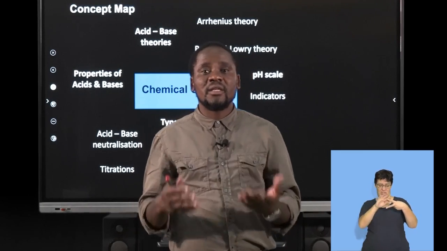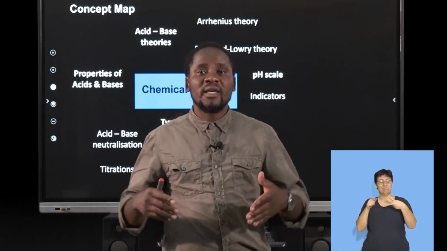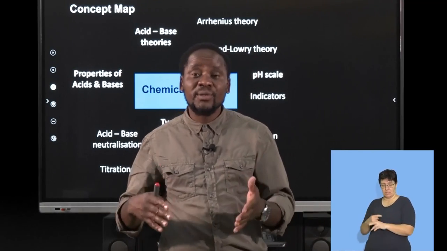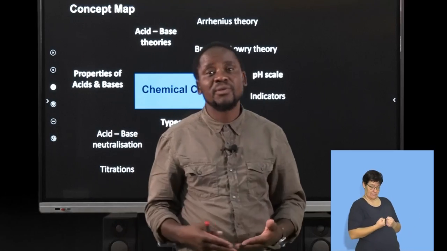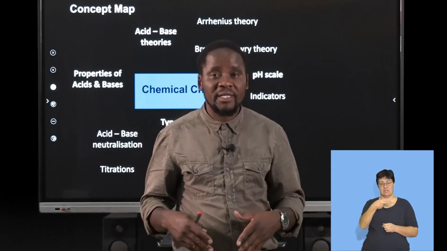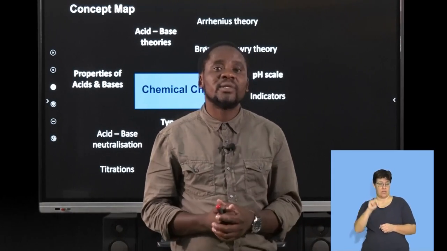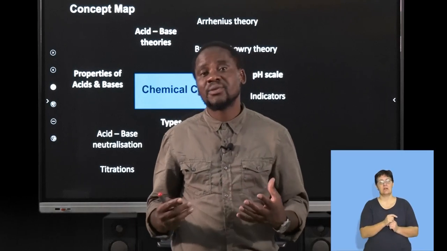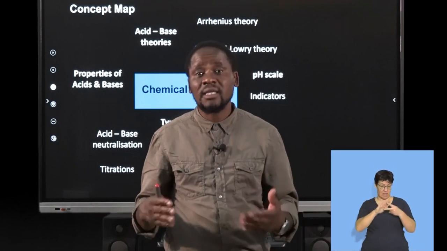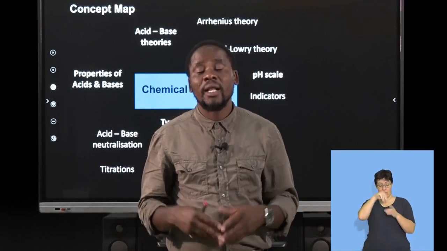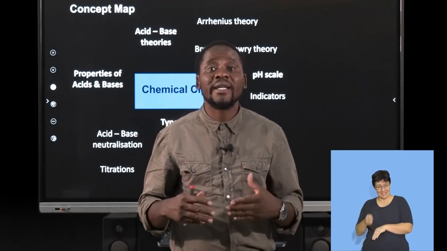Now, in as far as the Bronsted-Lowry is concerned, an acid is a proton donor, while a base is a proton acceptor. And when we talk of protons, we talk about the hydrogen ion, which does not exist in isolation. So we'll think of it in terms of the Arrhenius theory, that says to us that an acid is that substance that produces hydronium ions in solution, while a base actually produces the hydroxide ion.